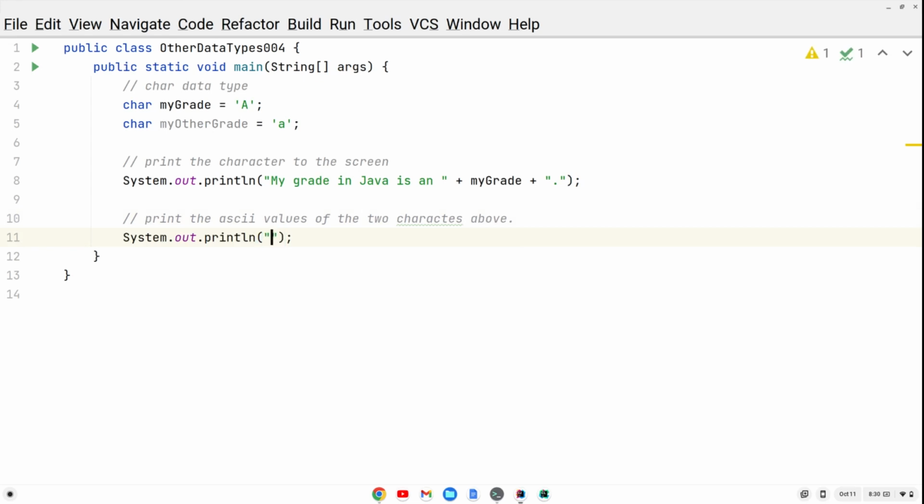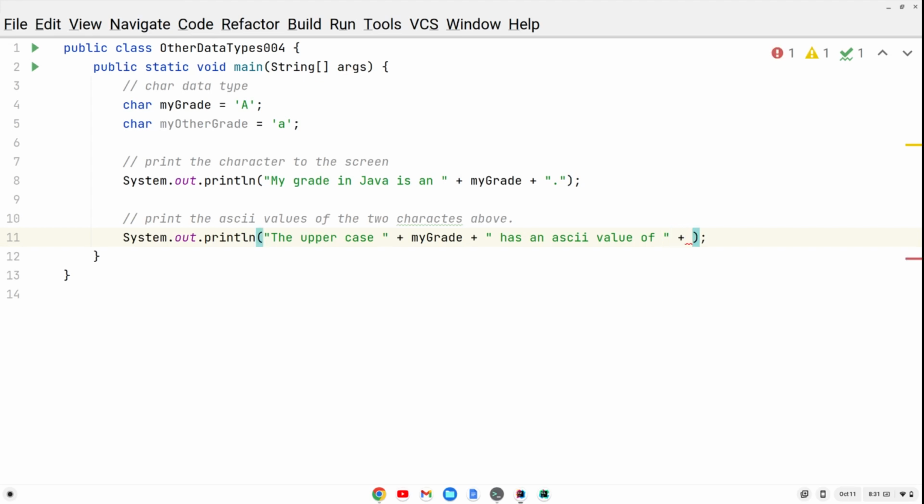We'll say the uppercase A has an ASCII value of, and we'll do plus.